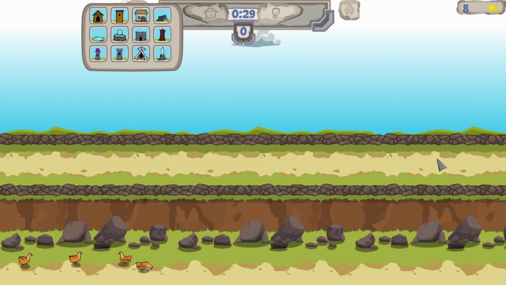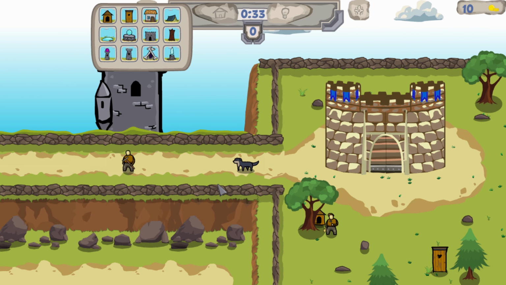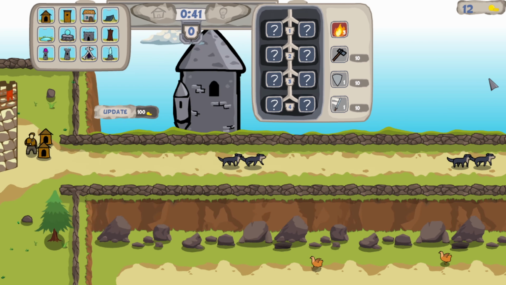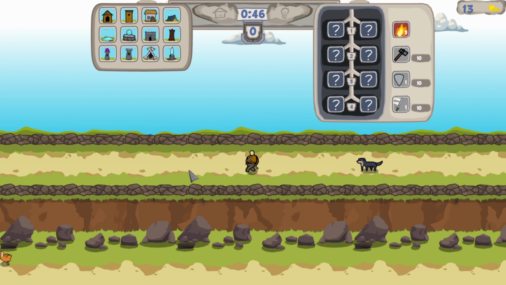I don't know. There go my doggos. What do they got already? Oh, they got a toilet and a dog. I got two doggos. I think I got this. I'm going to not invest into weapon builder. I'm hoping to save that money.